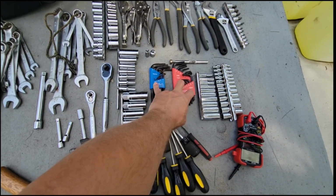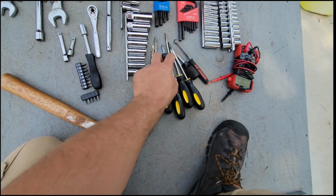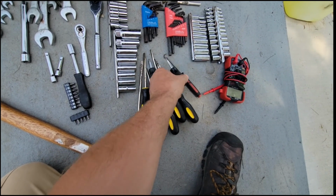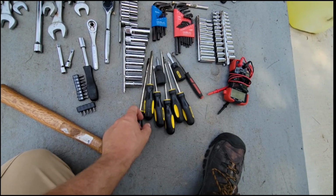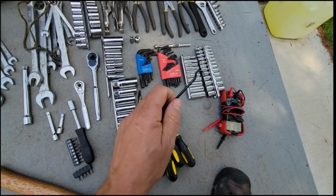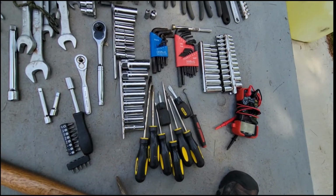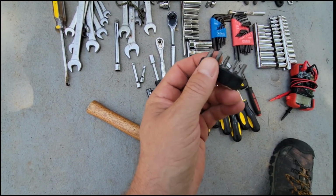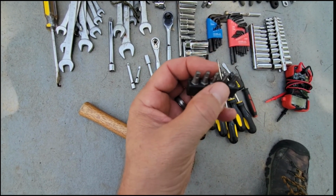Metric and standard Allen wrenches that we got there, Phillips and standard size screwdrivers. Make sure you have these in both of them, these little dudes. They are vitally important that you have those, and then a medium size and a smaller size. So you got to have a few screwdrivers in there. This is for pulling O-rings or any of the stuff I need. Just comes in real handy, especially being in the pressure washing world. So we got those. And now a lot of vehicles, or not so much vehicles, but campers, RVs, all that stuff now uses a lot of these square bits that are on here.